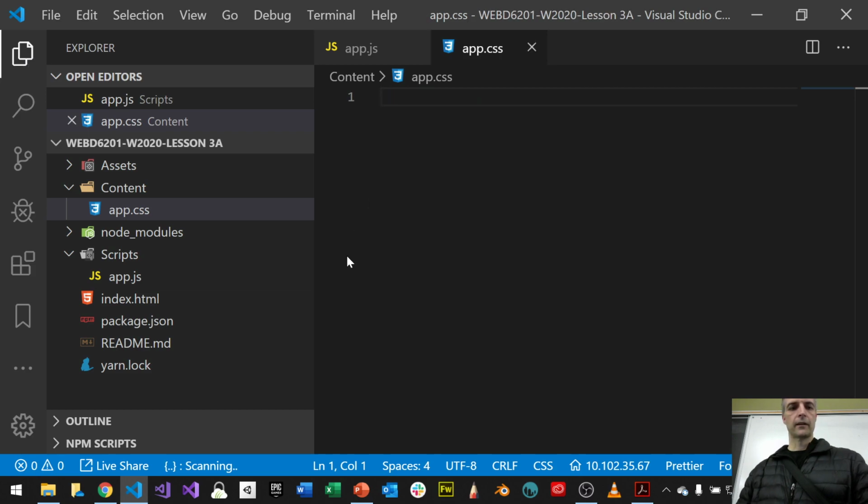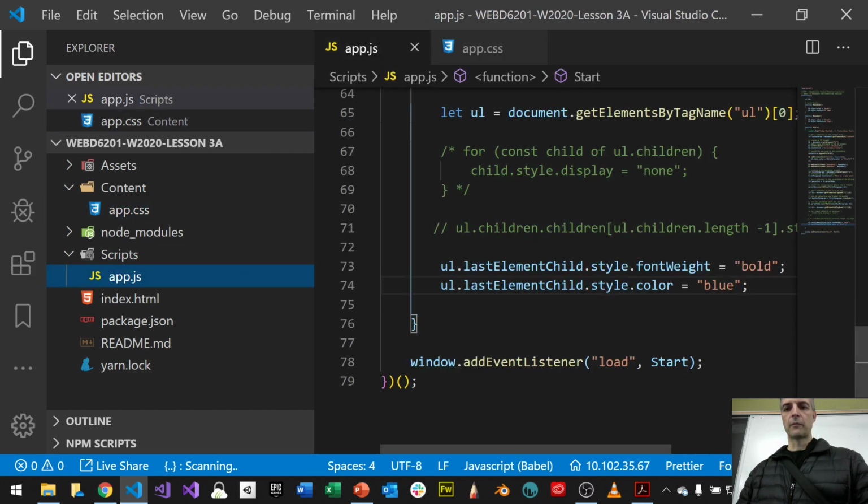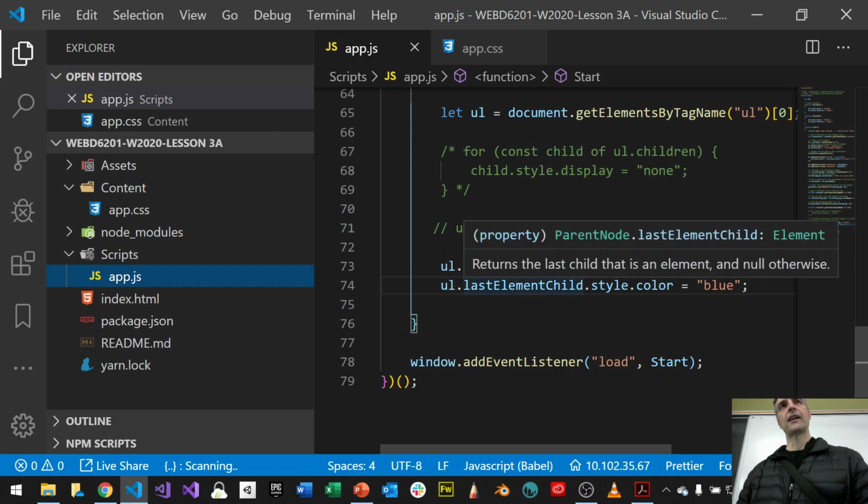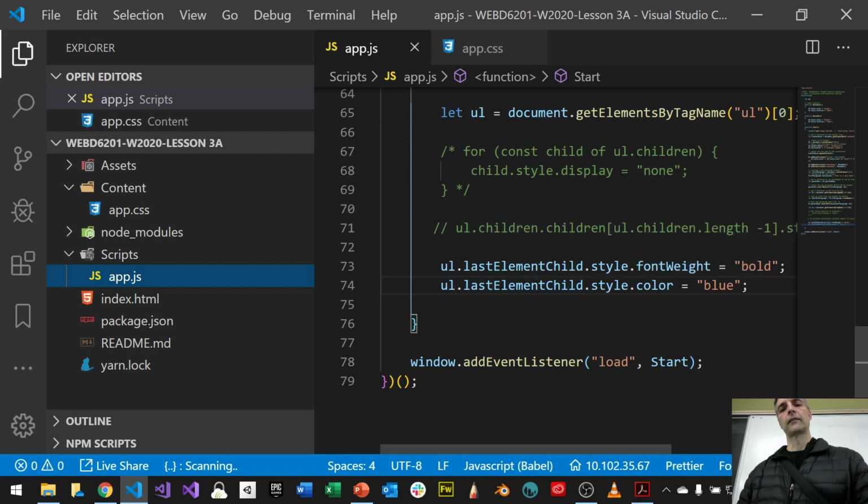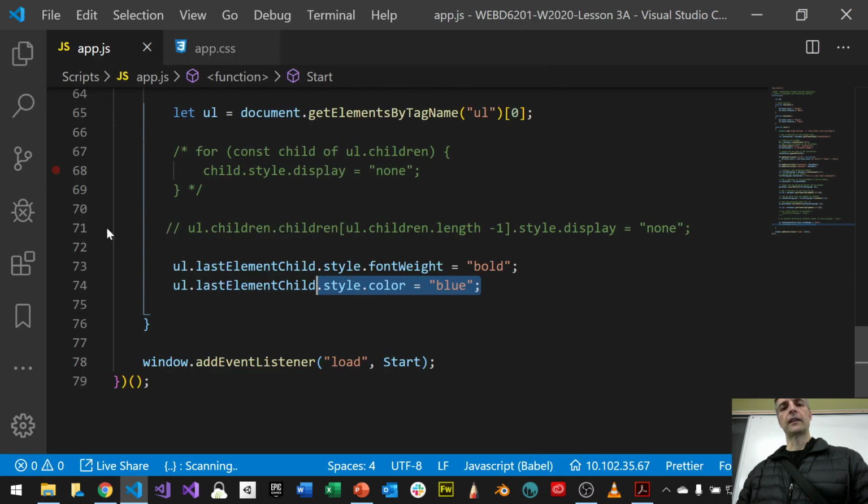Let's take this away. Go back to my JavaScript, and I want my UL last child element, right? Okay. How do I affect the anchor tag? We know that the list item is the last child element. How do I affect the anchor tag that's inside the LI? How do I affect that? Come on, guys. Let's use some intuition here, because you might get this on the test next week, right?